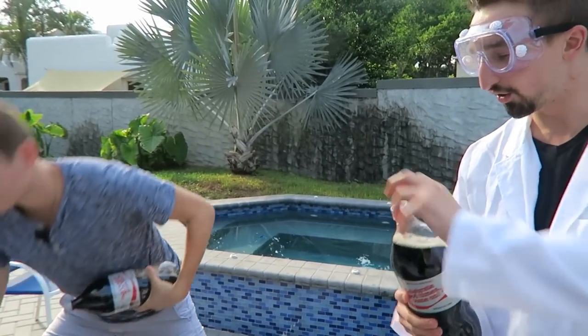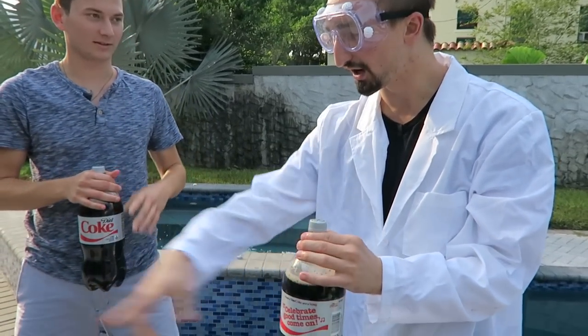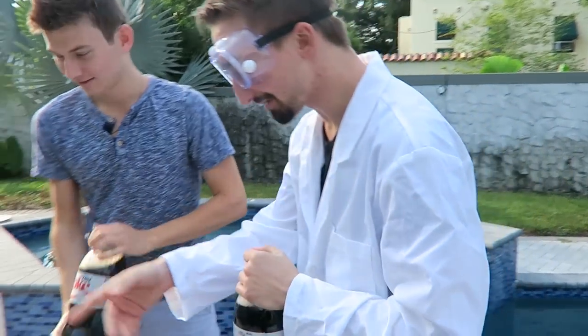There are two ways to do it, actually. The formal and normal way is most people shake it up, open the bottle, leave it on the floor, then put the Mentos in and watch a volcano. Me and Mitch, on the other hand, grew up a little different. We have a different method we're gonna show you where we literally launch them as rockets in the air. So, start off, Mitch. Let's show them exactly what happens when you just do it.